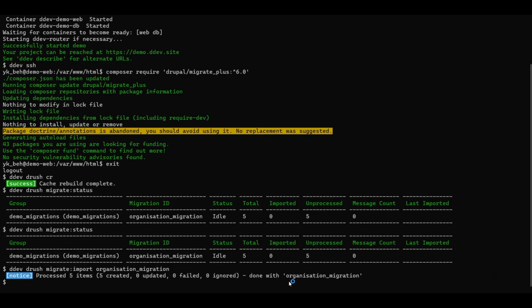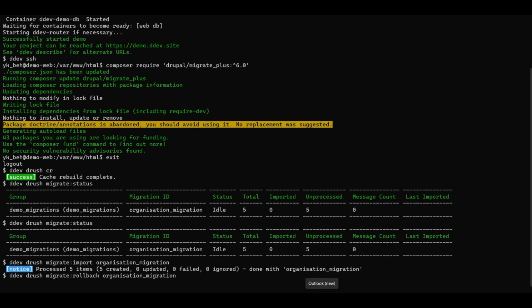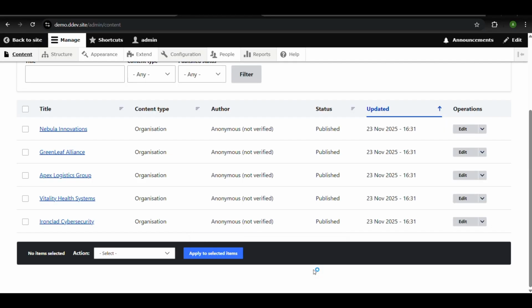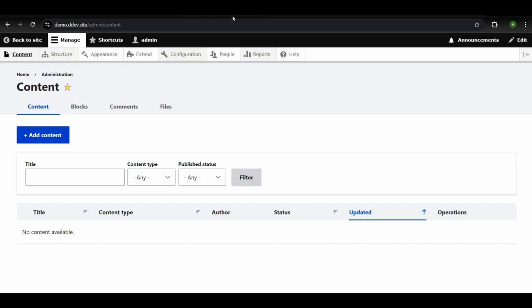The same thing to roll back: you just need to change import to rollback. Okay, that's it for the navigation of how to run the migration.